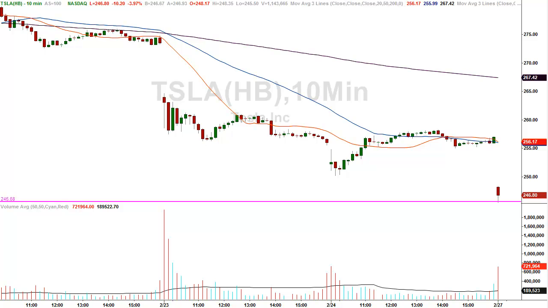But right now, we should get the bounce over 247.50. We really should test the opening range high, which is about 248.35. But I don't want to be a pig. I want to leave the scraps to the pigs. I just want to take my scalp and run for the hills.